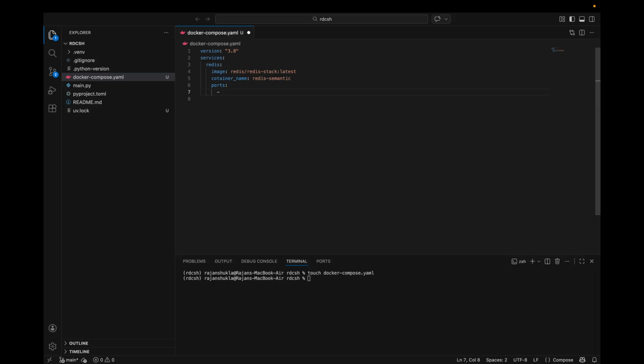So this standard Redis port, let's use that. It is 6379, and let's also map the same 6379.